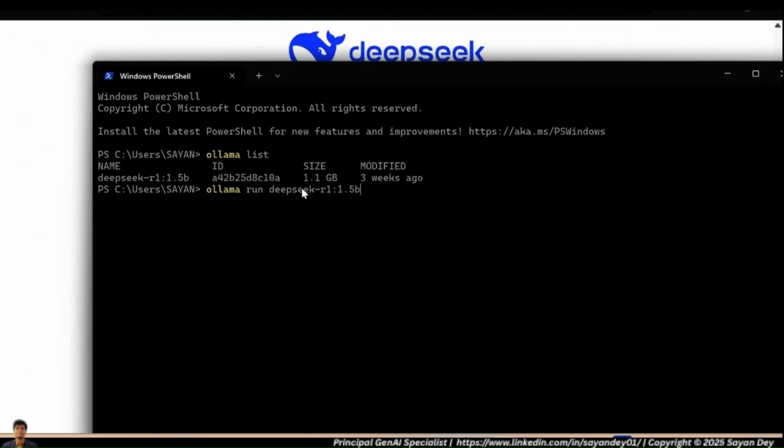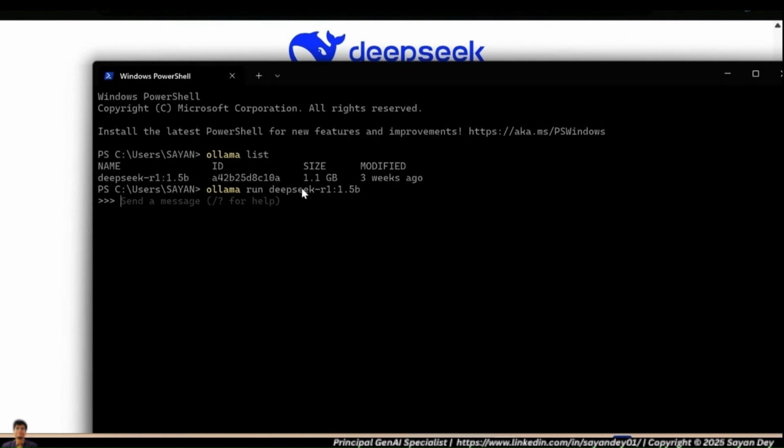So if you see when I do this, what will happen? It will basically load it in memory. It's a very small model. It hardly took like 2 seconds, but you can imagine if it was a bigger model, 10, 15 GB, it would have taken a long time. But I want you to appreciate that this is completely running in my local machine.